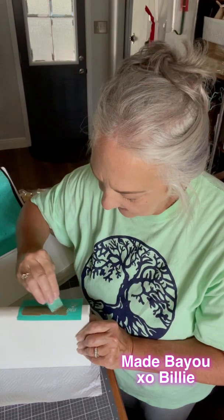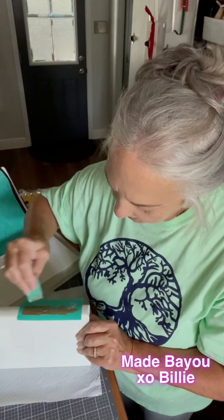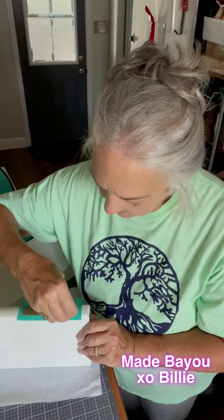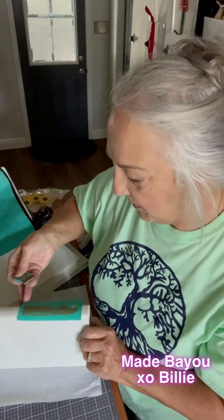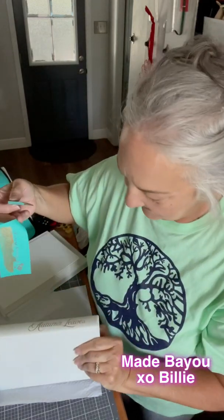Who knew you could design your own books? Who knew? Okay. Let me, don't want to get any right there. Let's peel and reveal. Pretty. Look how pretty that is.